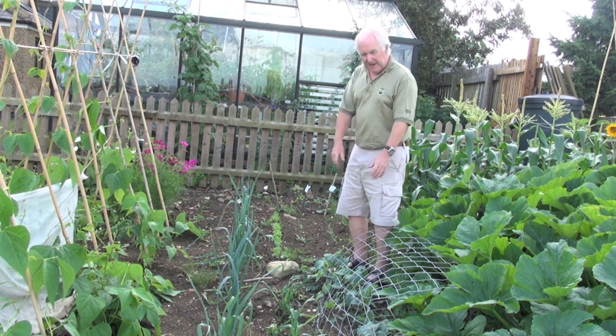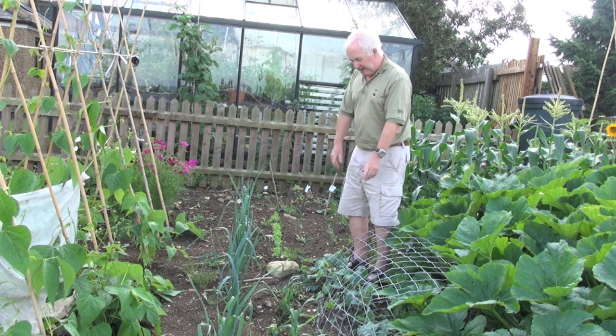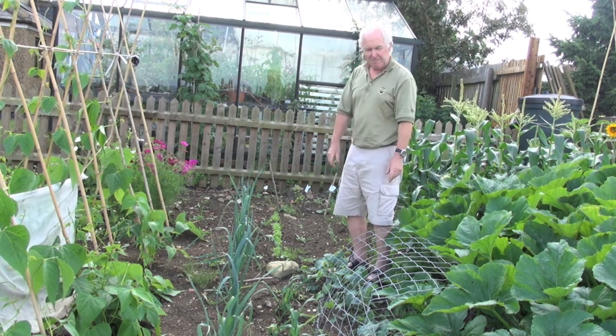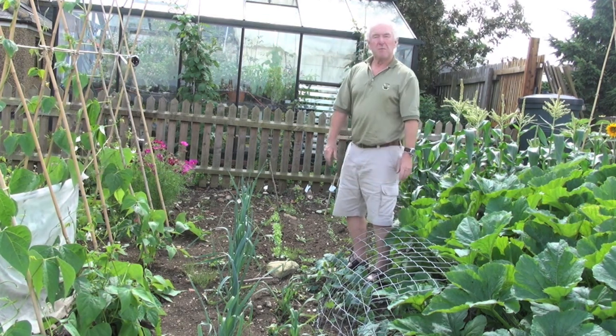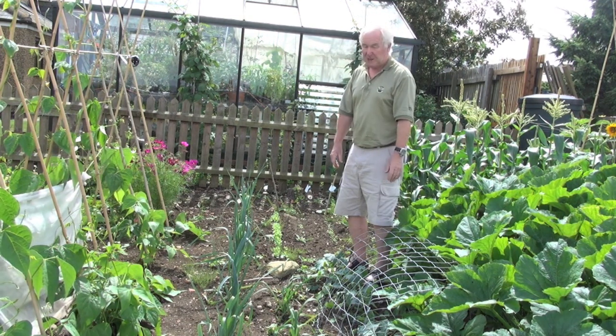And this side I had a bit of a gap, so I've put in a row of sprouting broccoli. I've got them in too close and I've had them covered up, and I've just uncovered them now. Whether you can see or not, the bindweed's got at them something terrible, so I'm going to have to pull all that out. But they're looking quite good while they're covered up. No pigeons around, we'll have to wait and see. But that'll be there for crop for next spring.